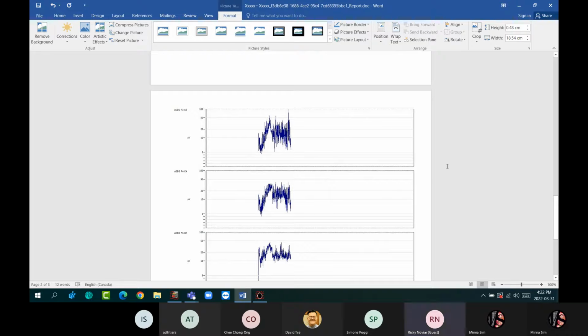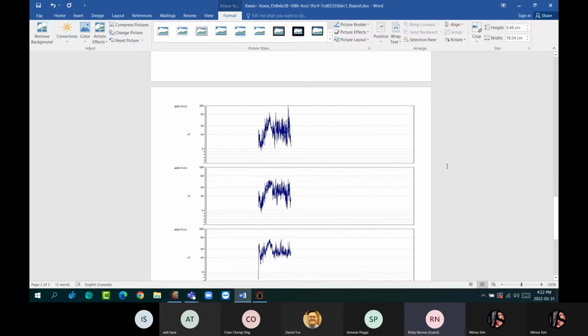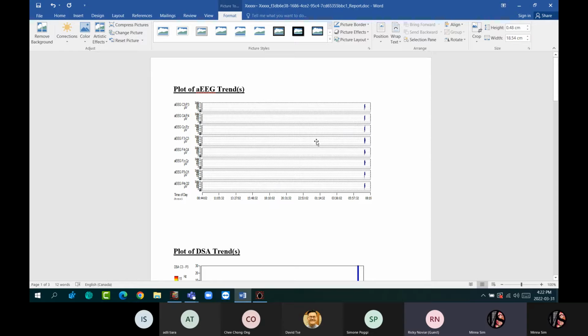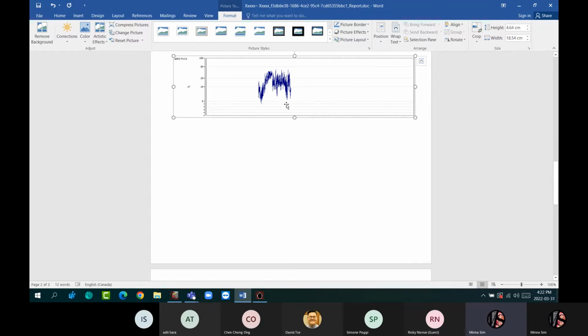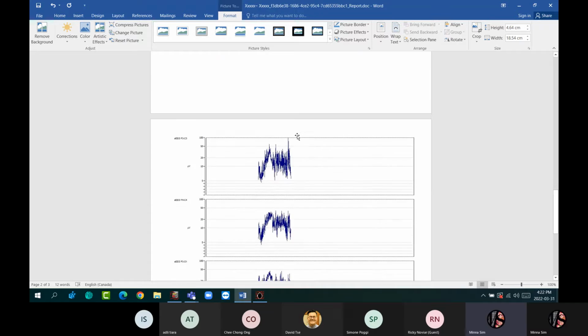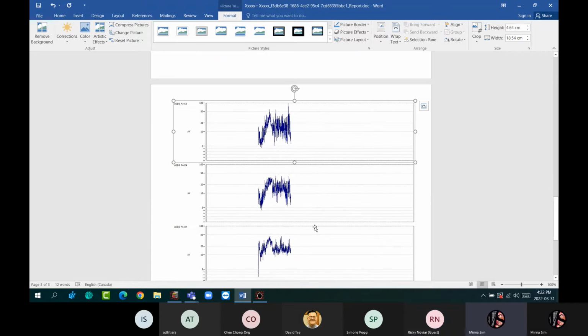So it must be done manually, right? One can do it one by one. There is the automatic extraction, which is creating the report template, or you can do the manual one, which is copy and paste, or save them as an image and insert it as a picture. Okay, thank you, Mina.